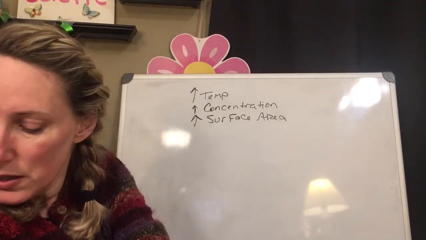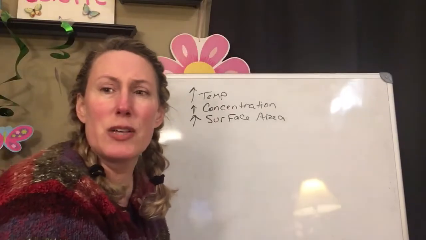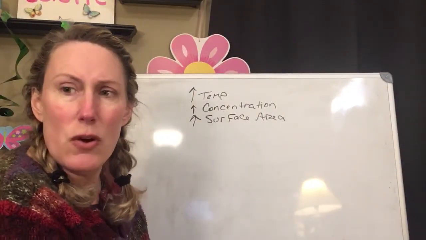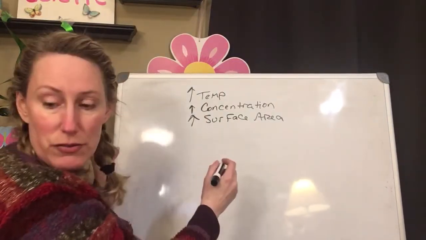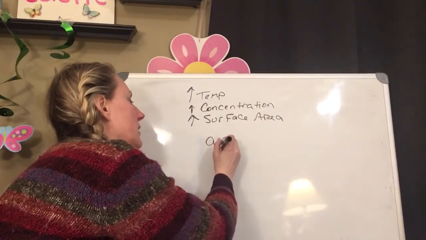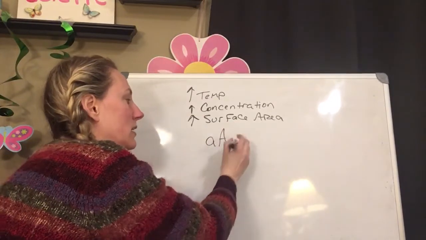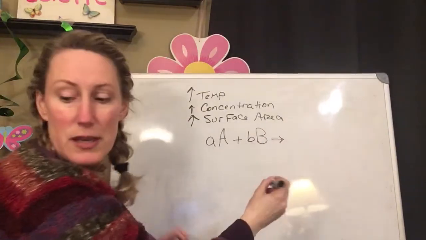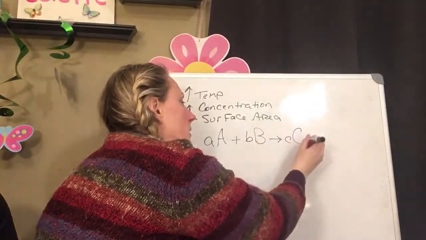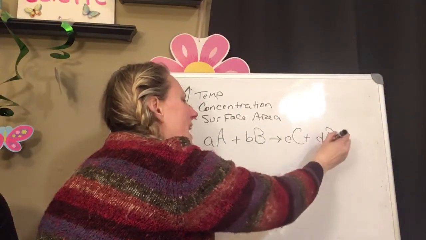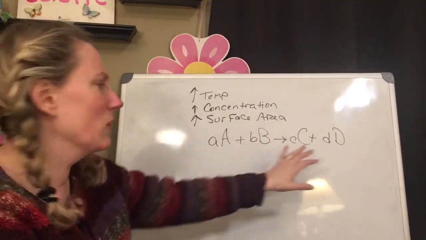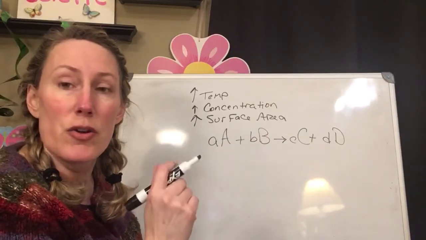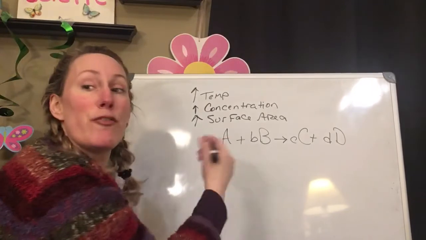Okay, so why? Because we want the molecules to be moving closer together and have a chance to react together. So for any equation, some amount of A plus some amount of B turns into some amount of C plus some amount of D. So I'm mixing two things together and I'm getting two other things. For any equation, there's a rate for that equation. So how fast it goes.